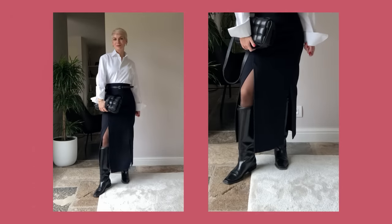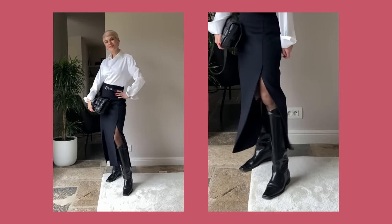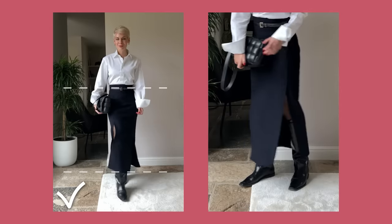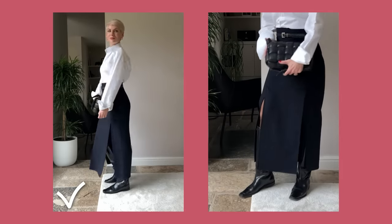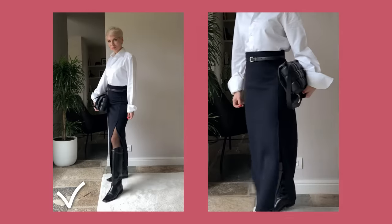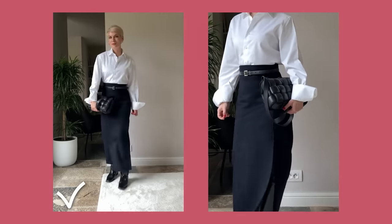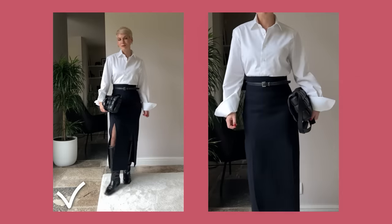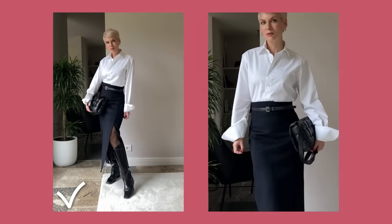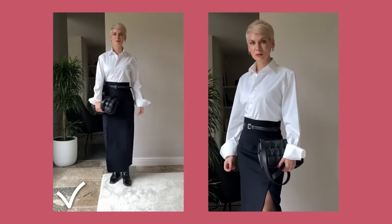The best way to fix it is to combine short and long lengths in the outfit — for example, shorter tops with longer skirts, or longer tops with shorter skirts. Here I swapped the long top for a men's shirt and tucked it into the skirt. If you don't feel comfortable tucking in your top, you can just go for a shorter top or jacket instead, and immediately the look becomes more balanced in terms of silhouette and more up-to-date in terms of style.